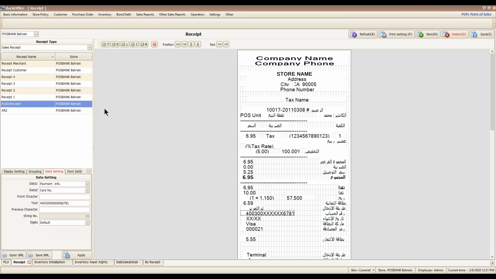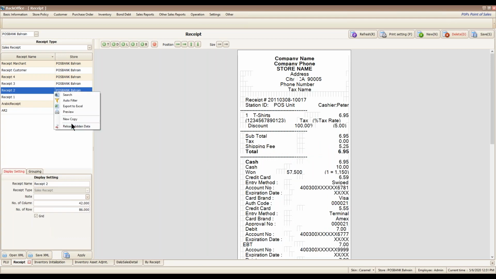It's easier for you to create a new copy and edit it than to create a new one, because there is something called grouping.